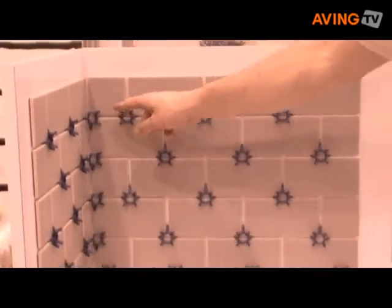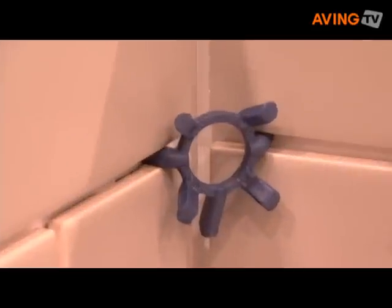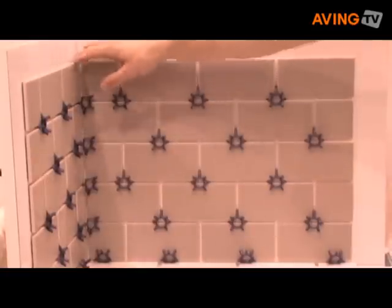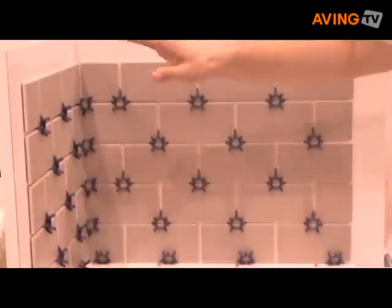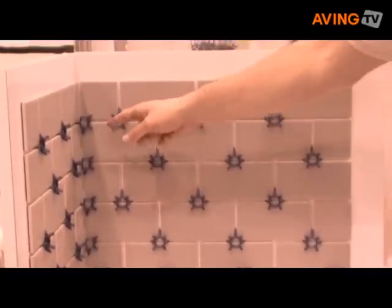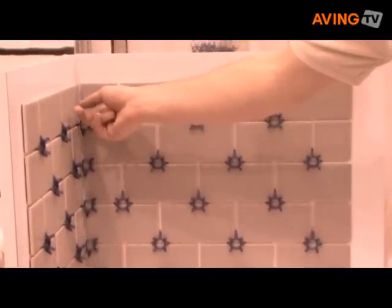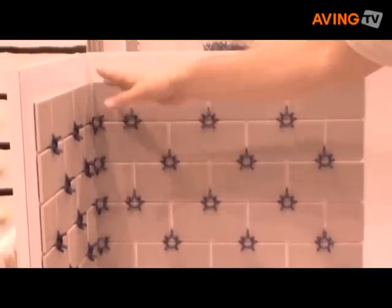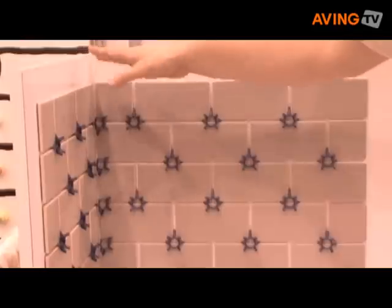What's really interesting is when you go from one wall to another wall. What it does here is you want to control the grouting line from one wall to another wall — it's nice and even, nice straight lines, nothing really catches your eye. What you do is put the spacer in the corner like that, and with this design, it basically won't let you have these two tiles skewed to each other.